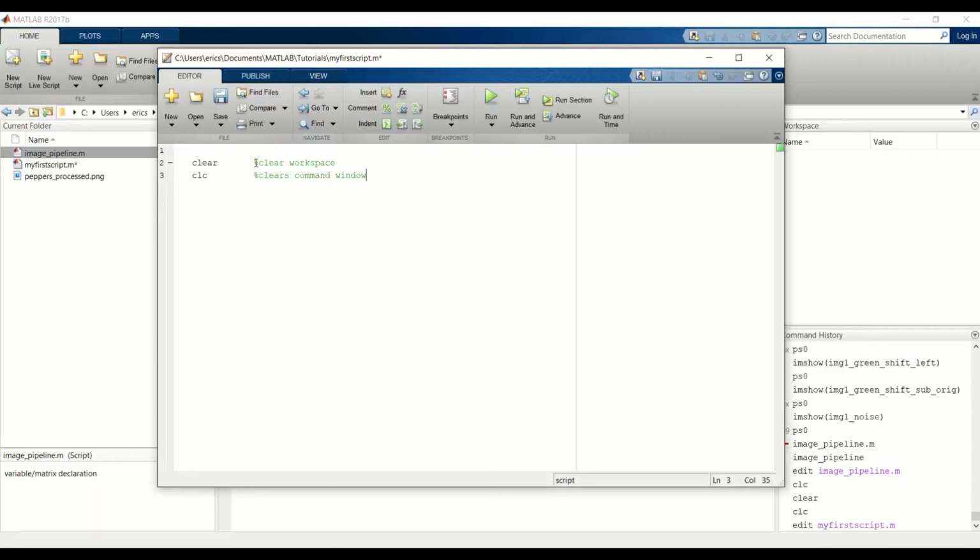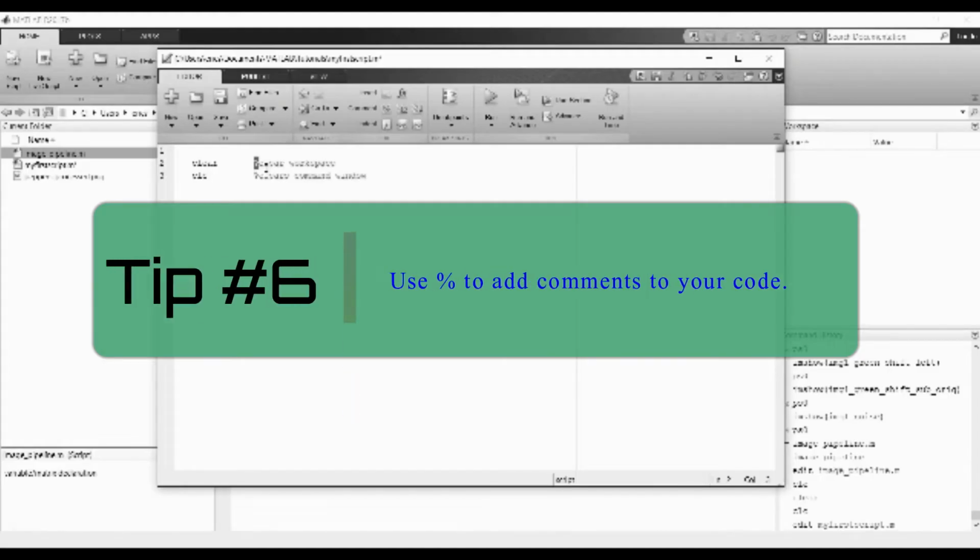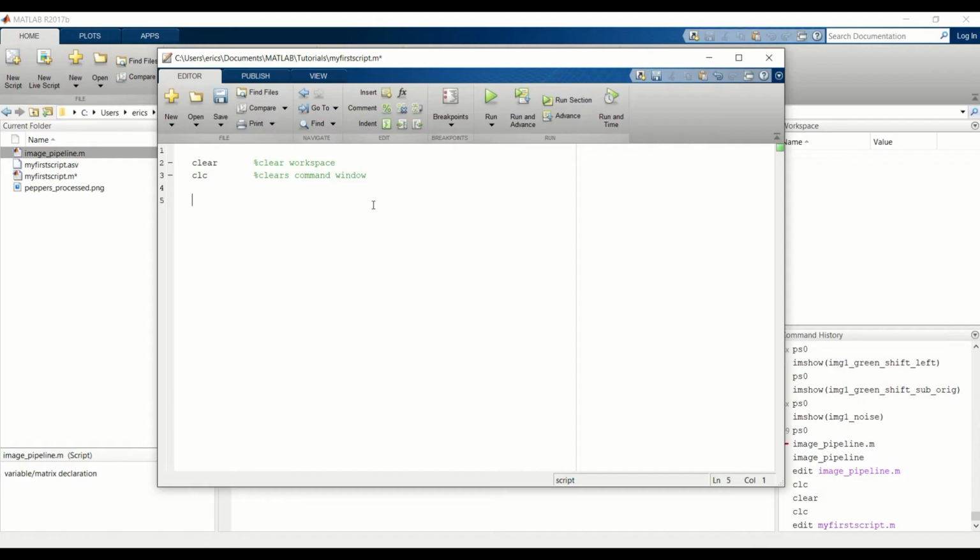And for comments in MATLAB, you use the percentage symbol. On that same note, you want to try to add comments anywhere possible, because if you share your code with someone else, they will thank you. Also, when you come back a year later, you won't be like, what exactly was I trying to do here again? So it's almost imperative that you add comments as much as you can.